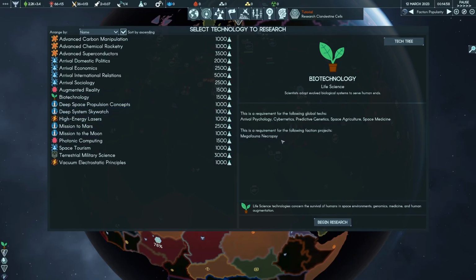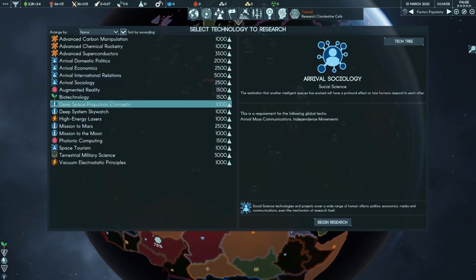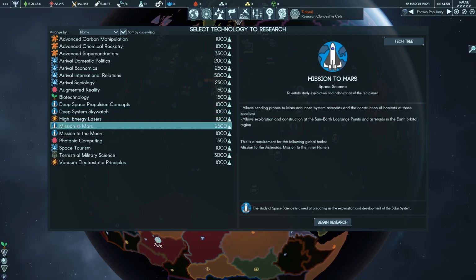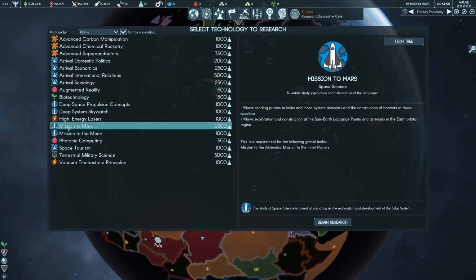Megafauna and necropsy? Rival mass communications. Sending probes to Mars and inner system asteroids and construction of habitats at those locations. Exploration and construction at the Sun-Earth Lagrange points and asteroids in the Earth orbital region.